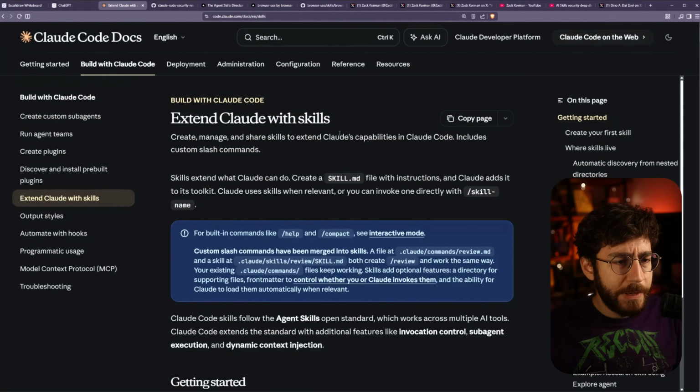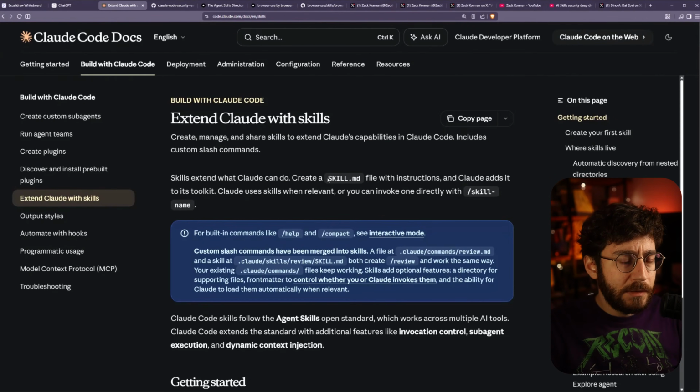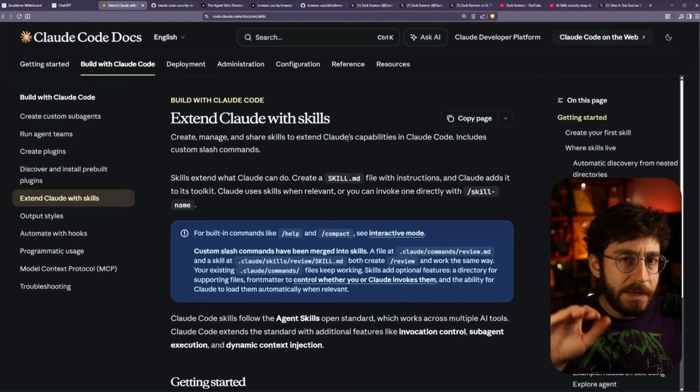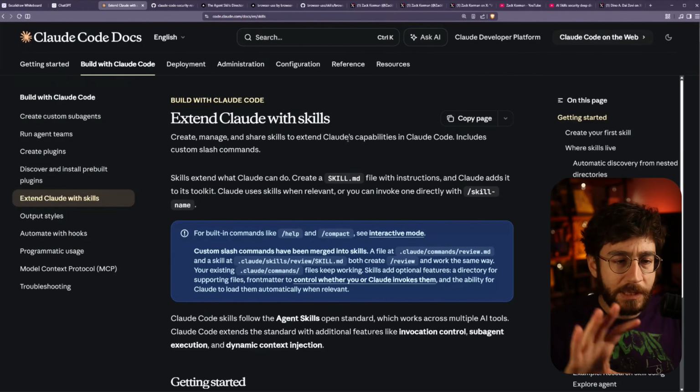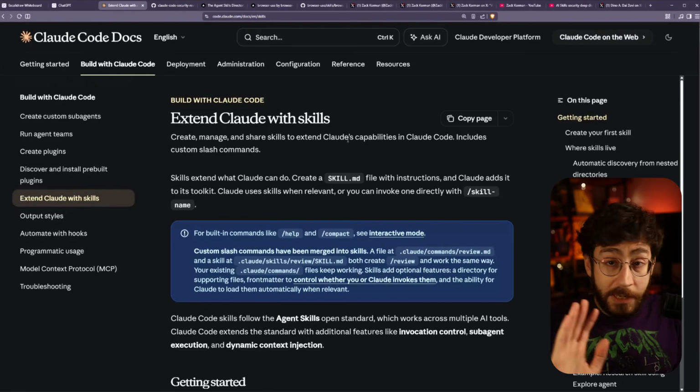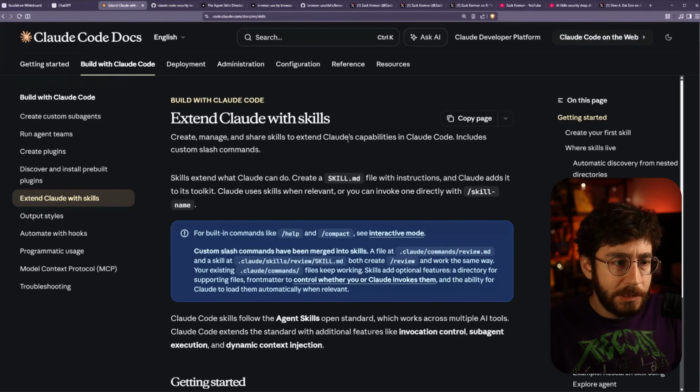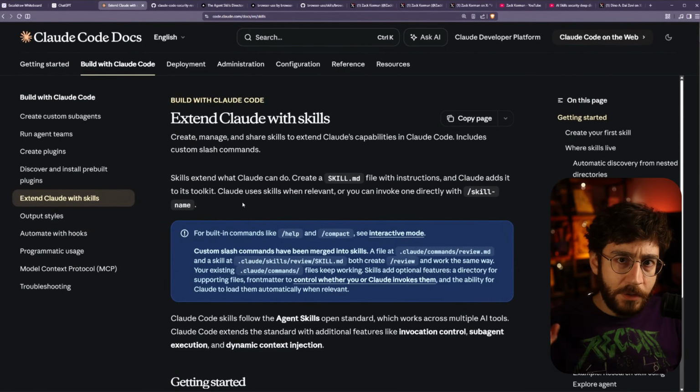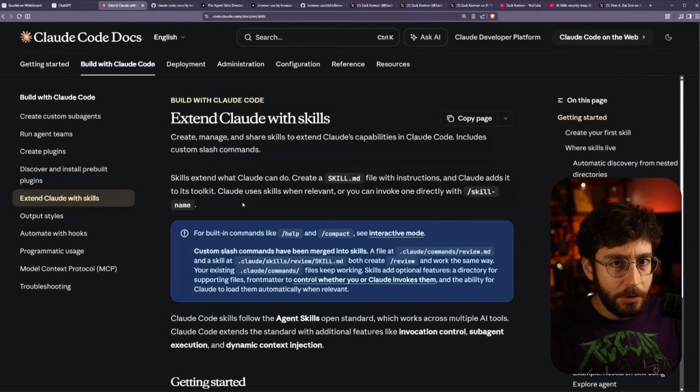This is a blog post by Anthropic, and it defines the skill.md. It's just a markdown file, and markdown, we'll see, is just a text file. It's a text file that has a specific format so it can be rendered in a nice way. But it's just a text file written in English. They say that skills and commands are essentially the same thing. I have another video on the /security-review command that you can run in Claude Code. That is essentially now the equivalent of a skill.